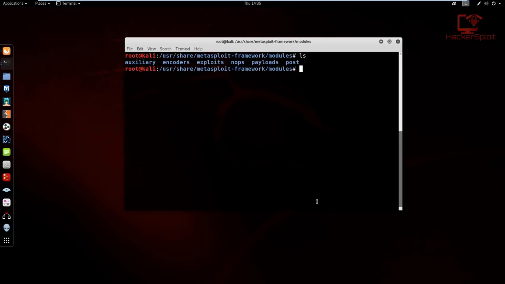Now, this may sound like gibberish if you've never done anything with very low level or machine language programming, but you really don't have to worry about this. They are used to exploit the buffer overflow. Essentially, you just need to know that they allow you to execute code, or remote execute code, on the target machine. So again, we can just browse into NOPs.